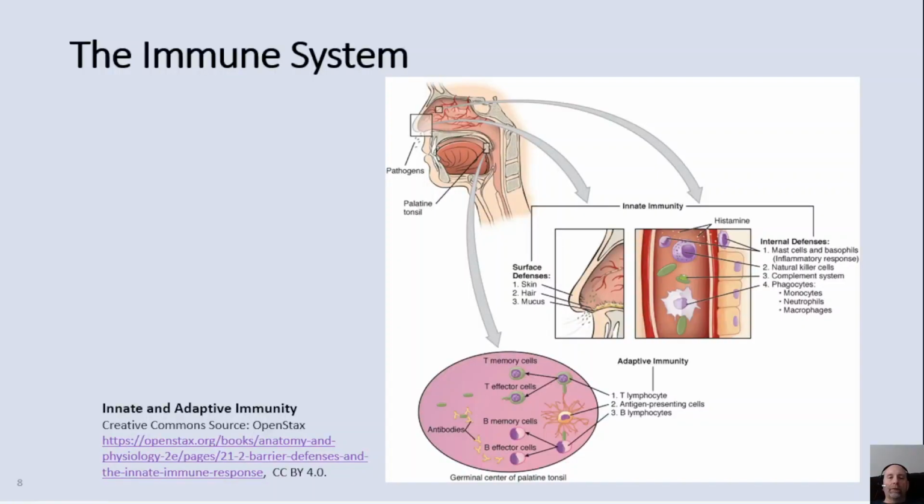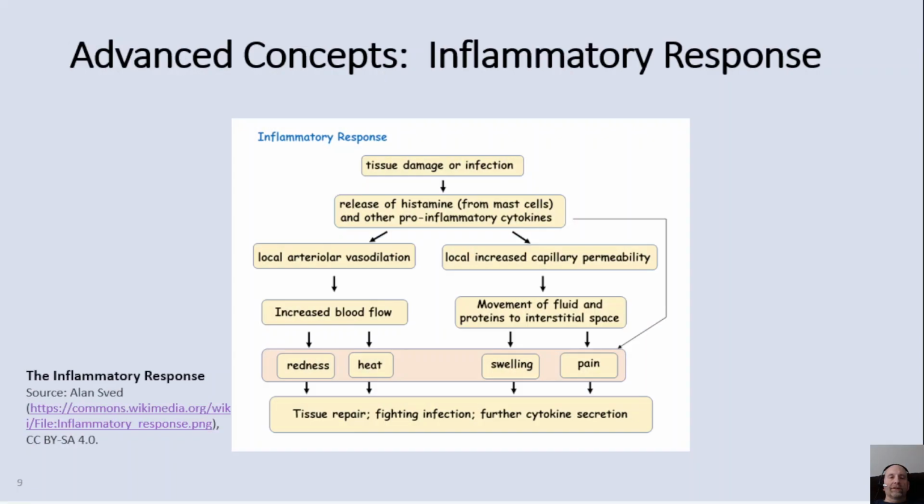After the initial encounter with a pathogen, the immune system remembers the pathogen, allowing for a faster and more effective response upon subsequent exposures. This memory is the basis for vaccines, which stimulate the adaptive immune system into providing long-lasting protection against specific diseases. This image illustrates some of the innate and adaptive immune responses available in the nasal and oral cavities. Inflammation is the hallmark of the innate immune response.